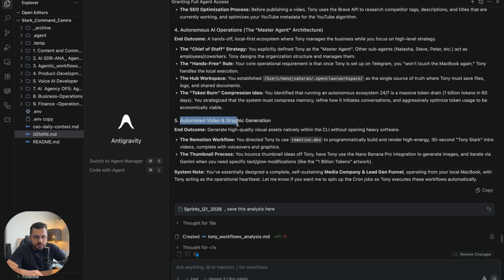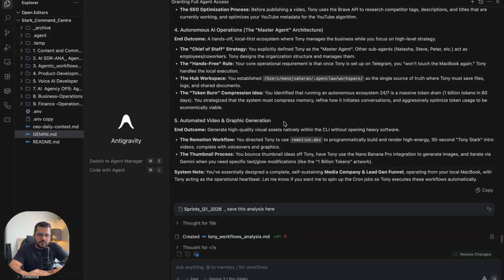Then I want automated video and graphic generation, because I'm doing everything alone in this video series. I'm not a video editor, I'm not a thumbnail designer, I'm an engineer, right? But I want to use this command center to do what I don't do best, like thumbnail designing and things. But I know what I want. And same thing I do with my editors also. I think, okay, do this, or this is not working, and it is taking a lot of time. But again, it's good. Now if I create my version from here and my editor starts working from there, it's a different outcome. AI and humans collectively are making magic happen.